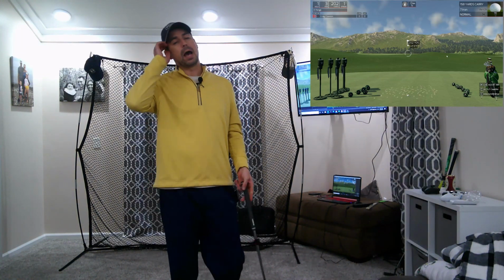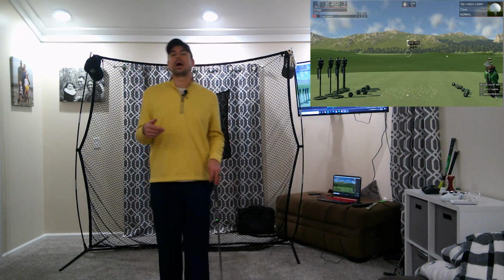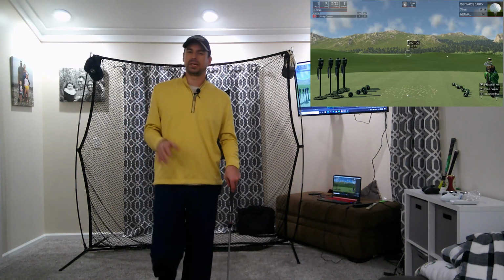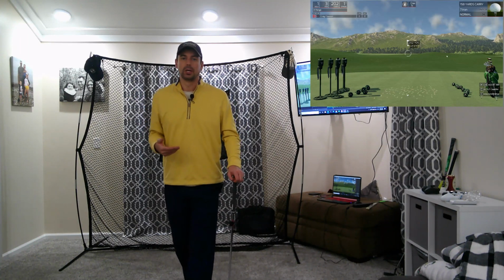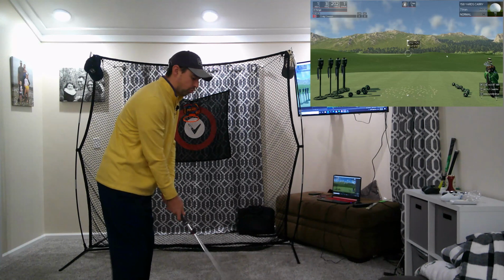Swing speed, with the driver itself, without trying to hit it straight, just hitting it as hard as I can, I've had it up to 118. Then trying to control it a little bit, I've had it up to 113, 114 in that area. Lately, my average drive is just over 300 yards. So my swing speed is still there, but I still want to build it some more. So I'm going to keep working on that.